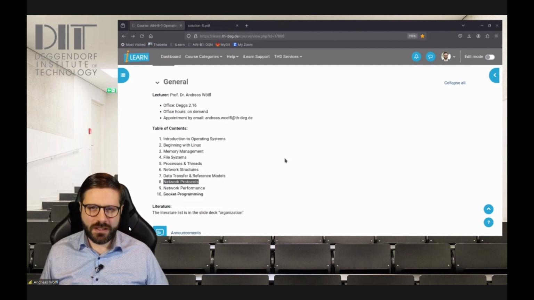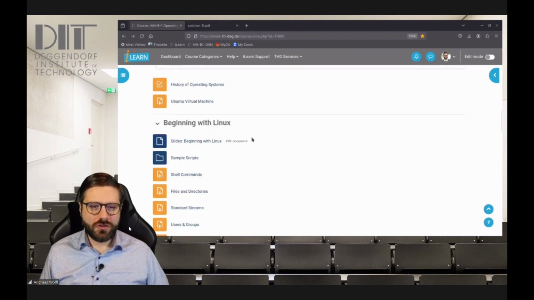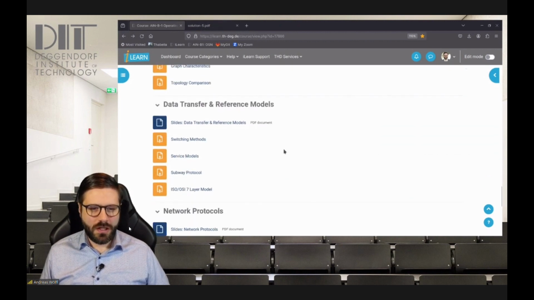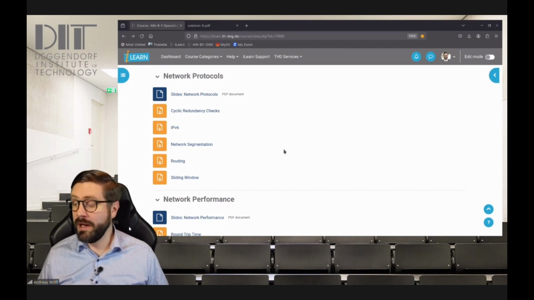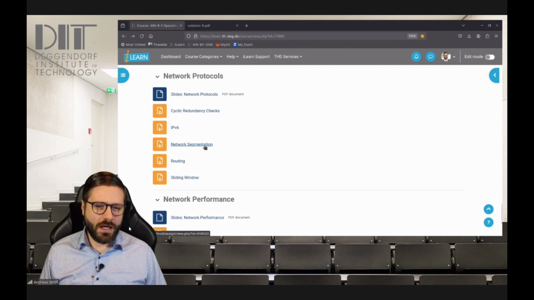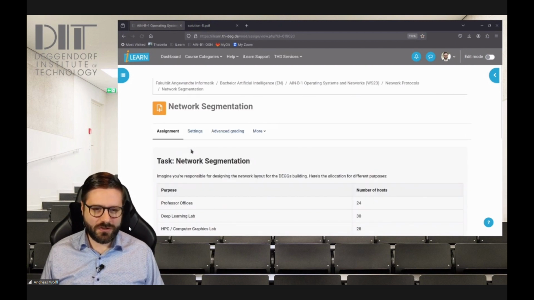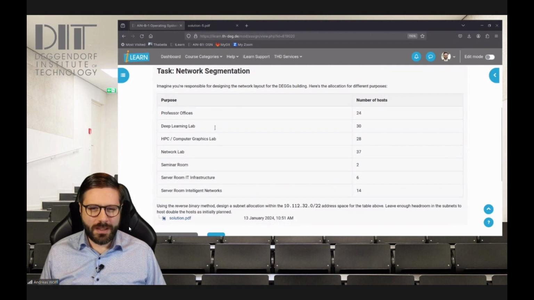Last week, I unfortunately had to abort the lecture, and I uploaded the solution to a very important task. Very important because it's very suitable for an exam question. Blink, blink, blink. You know what I mean? This is the network segmentation task, exactly. And this is a nice task. It's perfectly suitable for the exam, and I uploaded the solution, but the solution was a previous draft, and there were errors in it.